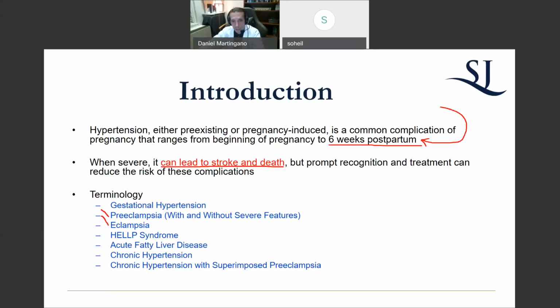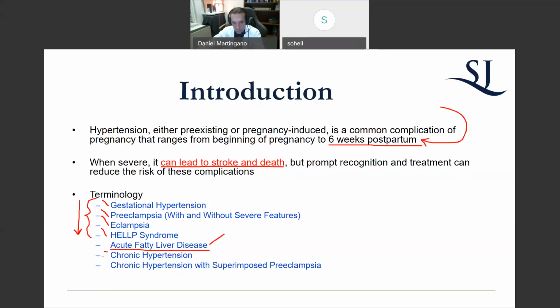To start out in our discussion about pregnancy-induced hypertension, terminology is very important. We'll get into the terms gestational hypertension, preeclampsia with or without severe features, eclampsia, HELLP syndrome, and these represent a spectrum of disease from mild progressing to most severe. Acute fatty liver disease in pregnancy is related to this discussion in that it presents with hypertension, but a couple of other features. This is a very severe manifestation where you have acute fatty change to the liver and essentially puts a patient into liver failure in an acute setting. So this carries a mortality risk and the patients are very, very sick. Something to keep in mind we'll get into.